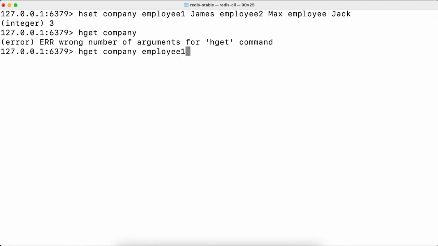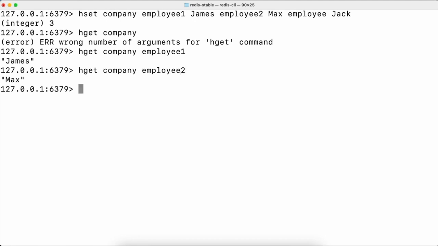Employee 1 I want. Once I click on return, you will get the value. Similarly, if I want to get company employee 3 data or 2, then it will give me the Max. Now if I want multiple data, I don't want to do hget every time.